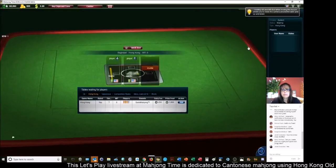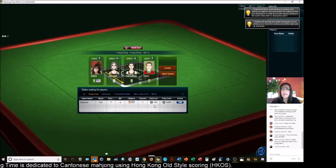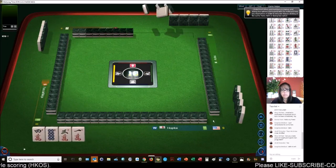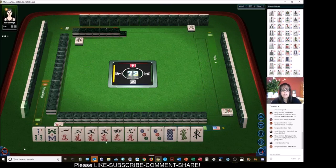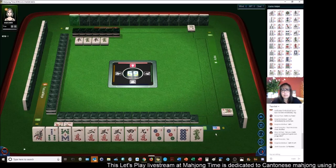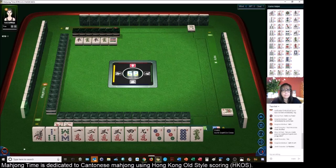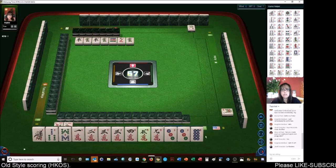Here we go — we're joining a table. Four sets and a pair of anything, no stacking required. If I get loud, remind me to tone it down. Look at all these cracks — we have two pair, we could pong and chow in here. I'm going to try really hard not to stack. I'm just going to go for a quick win. Four blocks and a pair: three in a sequence, three of a kind, or four of a kind — because there are four of every tile. When you play at a zero point minimum, it could be any combination.